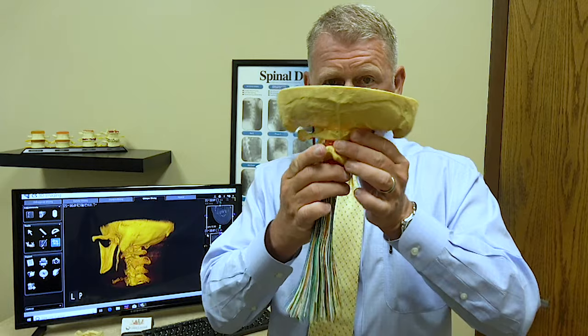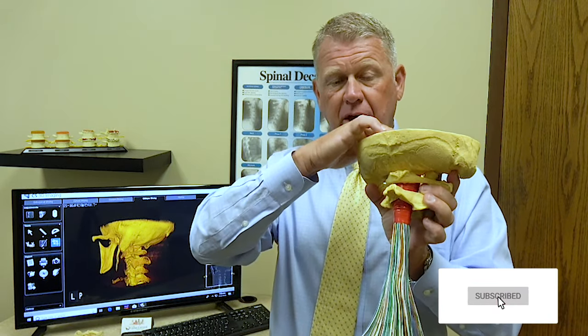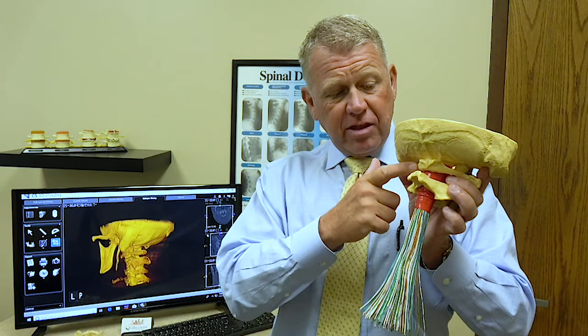What's significant about these two bones is the head sits on top. Wherever these bones go, the head goes, and the brainstem comes out of the head down through the top two bones — then from there down it becomes spinal cord. The brainstem sends messages from the brain to your heart, liver, lungs, kidneys, arms, and legs. Even the nerves that go up into the head, face, and neck come down off the brainstem, then go back up through the skull.